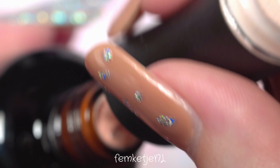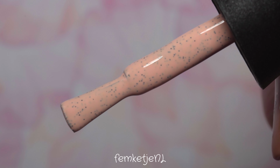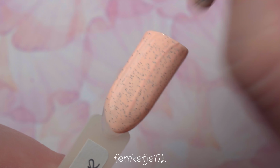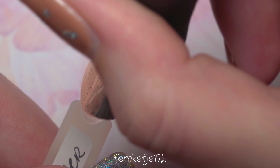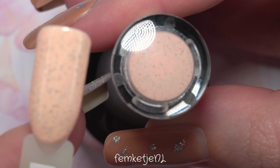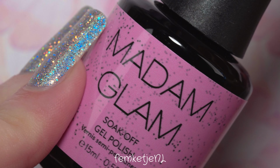I really wish, for this color especially, the color on the wrap or the label of the bottle is a lot more dark and intense than the color actually is. That goes for a lot of the colors in this collection, but of course there is a little swatch thingamabobber in the cap of the bottle, so you can definitely see that as well. I'm showing you pretty much every single side of the bottle. So on the bottom you have the name, then you have the little label on the bottle, but in the cap of the bottle you actually see a little swatch. And yeah, you will definitely notice this for a lot of the other colors in this collection as well, that the color of the label is a lot more dark, more pigmented or more bright than the gel polish actually is.